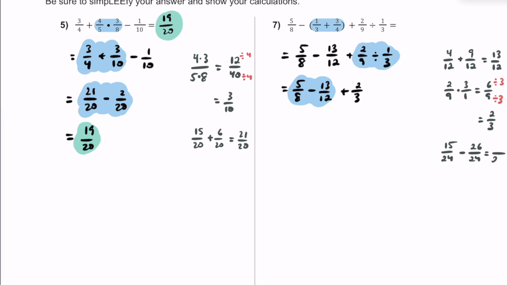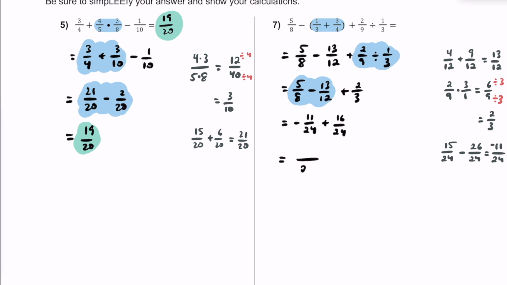Now, the 24 is going to stay the same on the bottom, but 15 minus 26 is the same thing as 26 minus 15, but it's negative. So it's going to be negative 11. So I'm going to go ahead and write here, it's going to be negative 11 over 24. You can put the negative on the top or in the middle. And then I think we can go ahead and make this fraction over 24 as well if we do times 8 times 8. So I think if you do that, you're going to get 16 over 24.